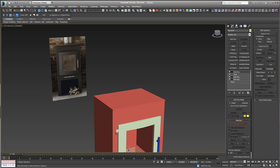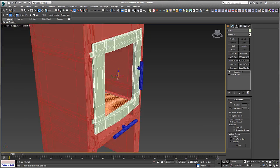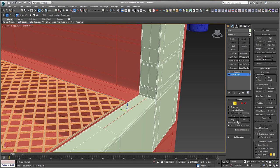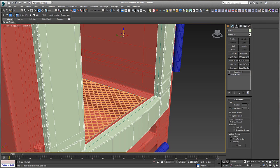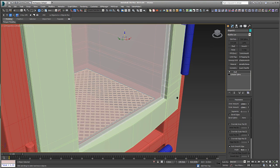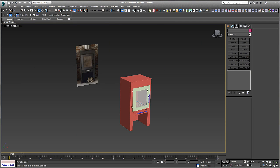You know, the chimney's obviously just a cylinder with some cuts and some edges extruded, so that's quite simple. We don't really need to go over that. But one last little thing for creating glass, and this is the same method that I used to create the glass in the actual windows of the architecture. We have a center line, same thing we've done to create this shape. Just create shape from selection, linear, okay, and then from this we can just shell that, and we'll do it by 2 mil, and we can make that X-ray, and that creates the glass for our door. And the next thing we'll be doing with this is unwrapping it.